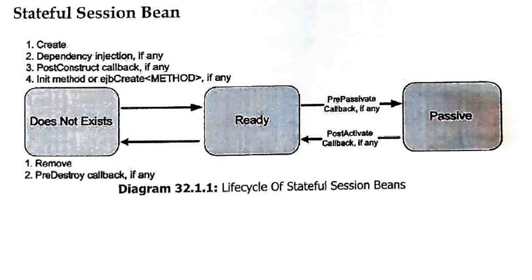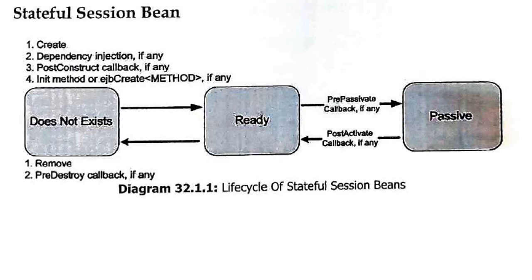Now once everything is done and you want to give the bean for garbage collection, you can call any method that is annotated with @Remove. So out of all those callback methods that we are seeing, remove is a method that you can call. PostActivate, PrePassivate, PostConstruct, PreDestroy, these methods the container is going to call for you at that point in time. But remove is a method that you can call.